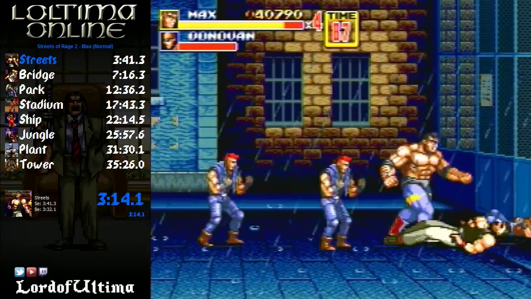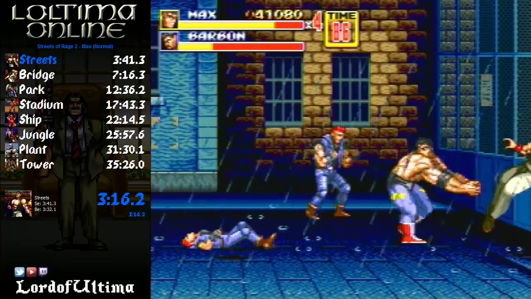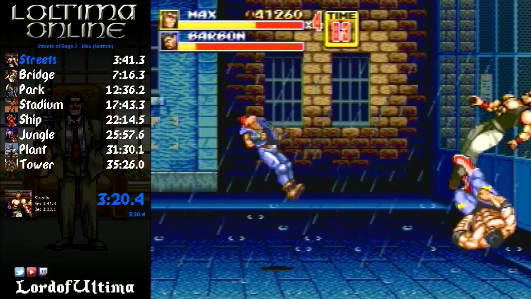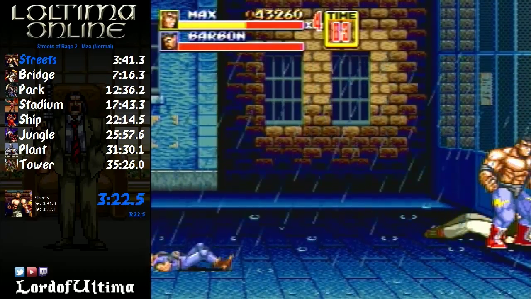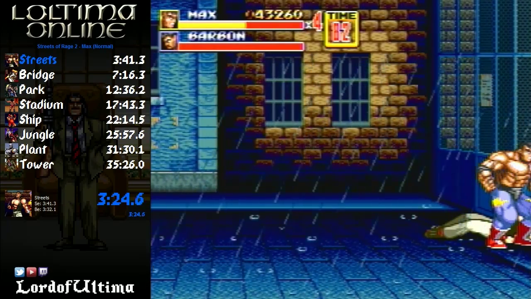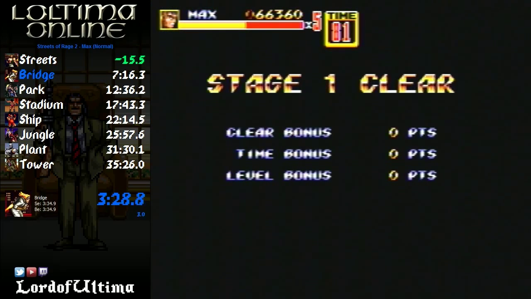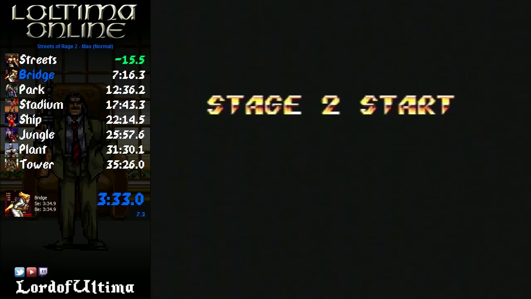So sometimes you can get Barbon to block the shoulder tackle and then take basically infinite damage. You can do that on a couple enemies in this game, and maybe there's a consistent way to get him to do it, but it seems kind of random getting him to block the shoulder tackle. So that's stage 1. Pretty straightforward.